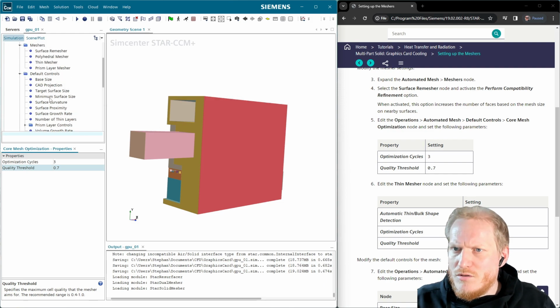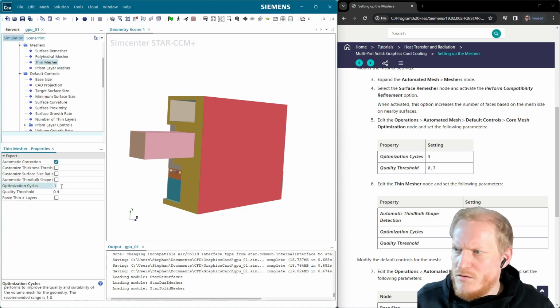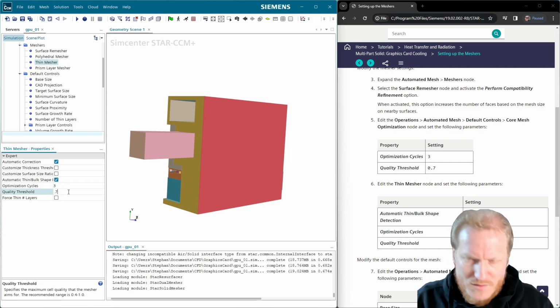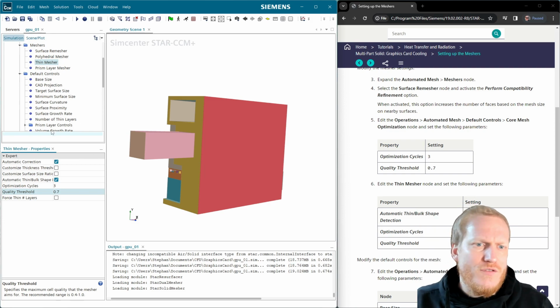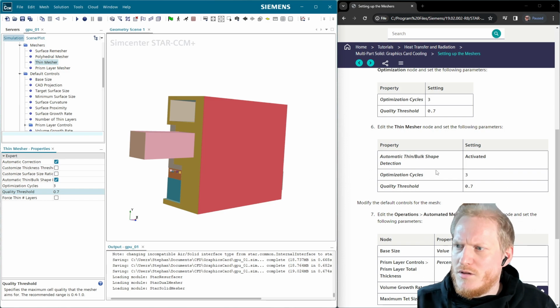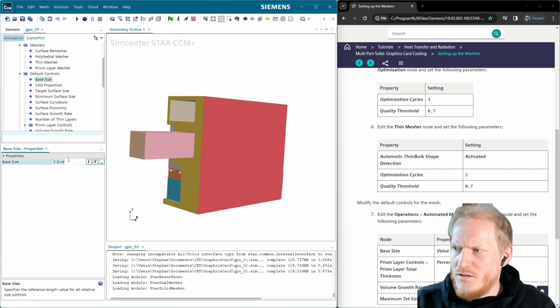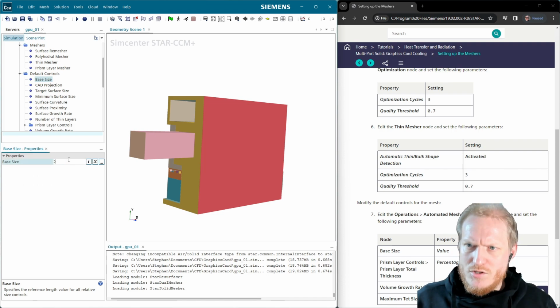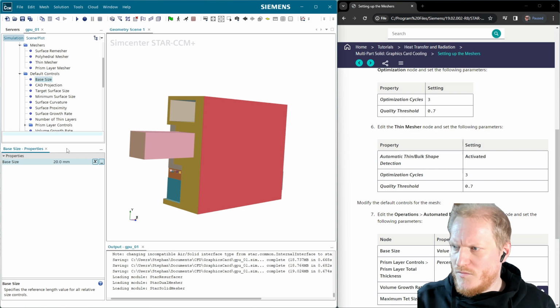Thin mesher node, 3. Automatic thin bulk shape detection. Yes, 3.7. That's actually the first time I'm using the thin mesher. Okay, did that. So now base size is 20 millimeters, I guess.